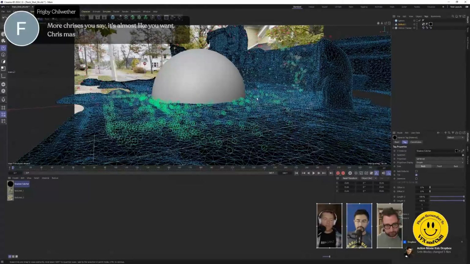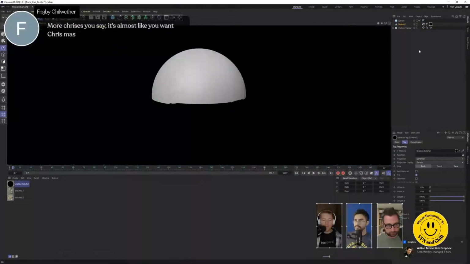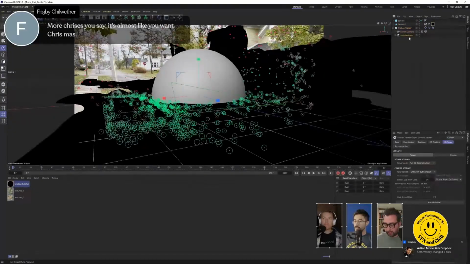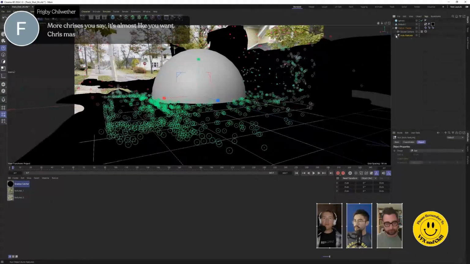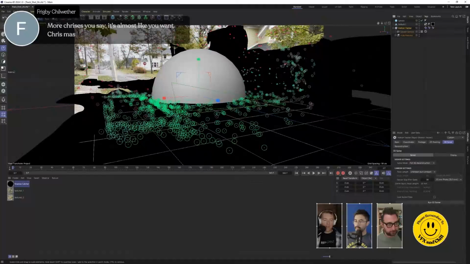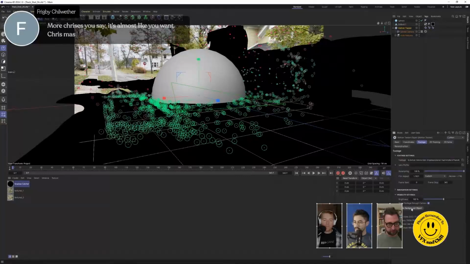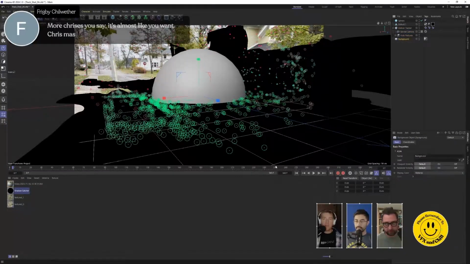And so there are ways to make shadow catchers in Redshift and other renderers as well. Whoops, I forgot that in this one I haven't made a background object to render the footage, and I can do that by clicking on my motion tracker and then going here to footage and then saying create a background object. And it won't look any different right away.